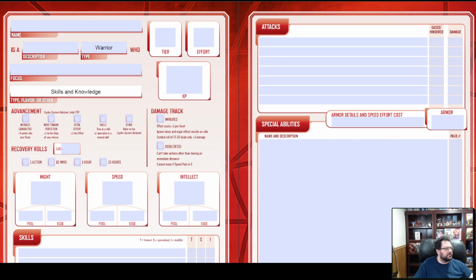So let's go to the warrior first and get the basics, because the thing that's going to change with the warrior is the abilities that you choose. That's what the flavoring changes. So let's start off with our starting pool values. We've got 10, 10, 8. Now, the interesting thing about the warrior is that a warrior can have a might edge of 1 and a speed edge of 0, or a might edge of 0 and a speed edge of 1. So you can specialize in either speed or might.